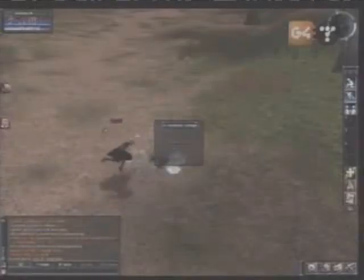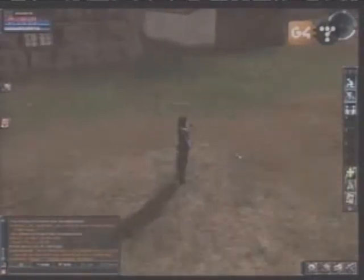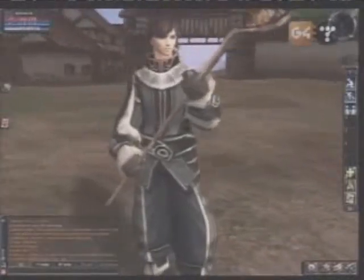Okay, I was just killed. They look beautiful even when you die. They do, they look great. But let me show you what I'm talking about here. I'm going to zoom in on my character. There's a lot of detail going on, really nice graphics, and they've really spent a lot of time on this engine. It's based off the Unreal Engine, a modified Unreal Engine. Yeah, it looks really good.